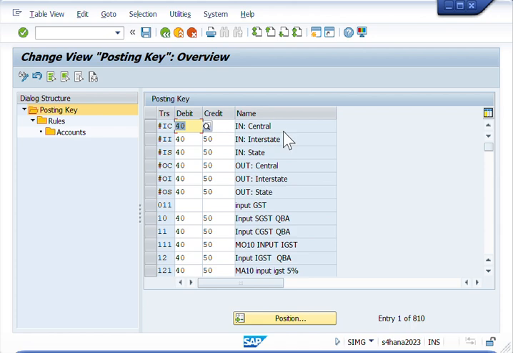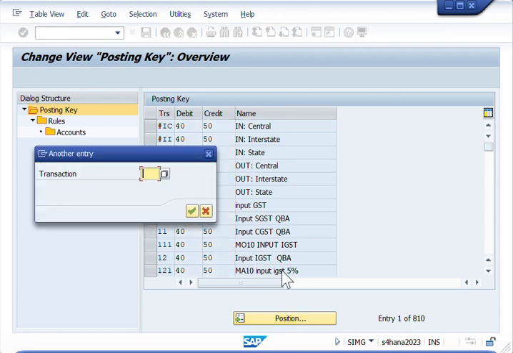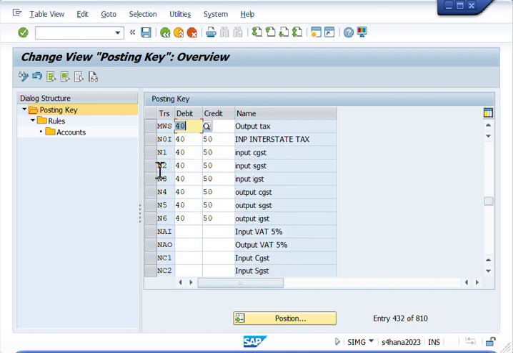So here we have posting keys. Posting keys for output tax and input tax have standard transactions. Let's go to position and type in the output tax transaction, which is MWS. Now this is the standard.